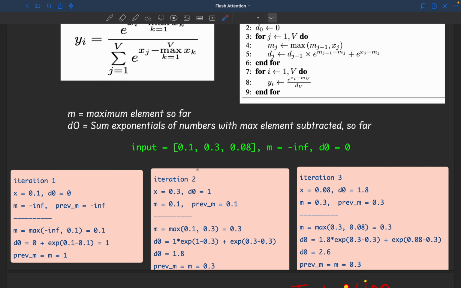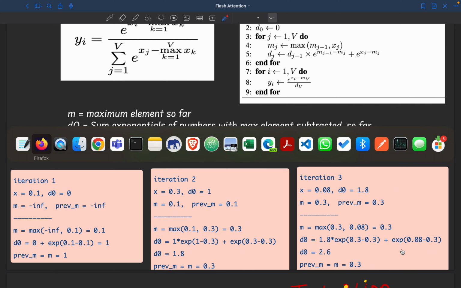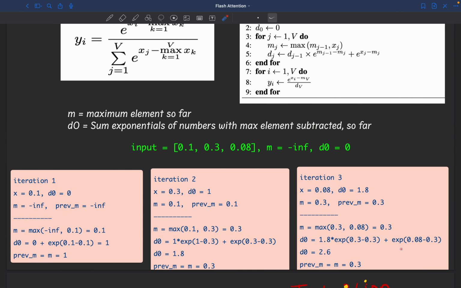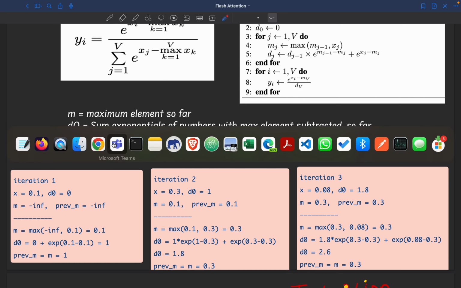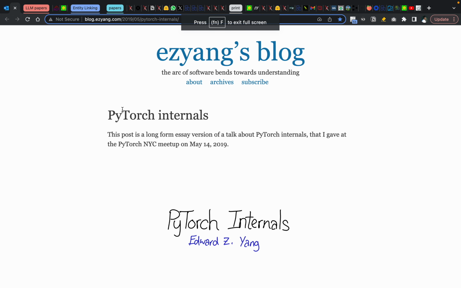So one of the observations we can make is, whenever we find a maximum element, because in the second iteration we found a maximum value, the first part of the equation updates, and whenever we find an element which is not the maximum element, that's where the second part of the equation updates. If you're not understanding the flow, just go through this video one more time so that you will have a better understanding of what I'm trying to say here.